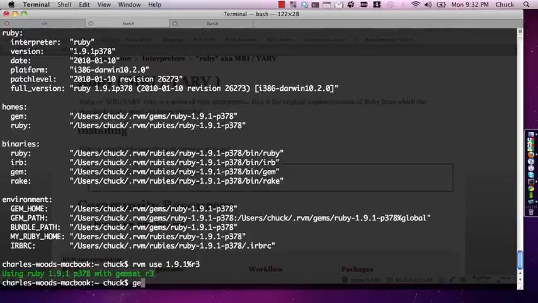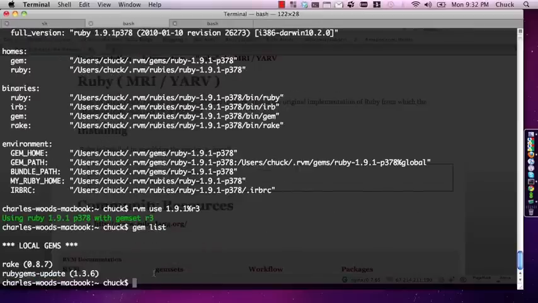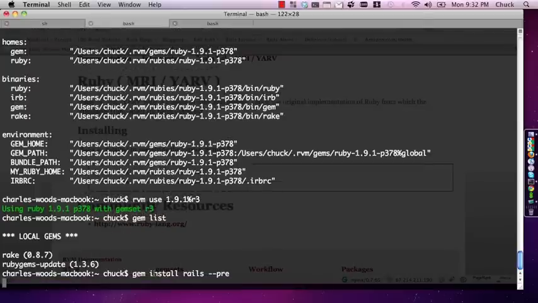So then if we do our gem list, we'll see that there's nothing there. So what do we need to do? We need to gem install Rails. I think it's --pre. I don't remember exactly. But that'll actually take a minute to run. Let's just try it.